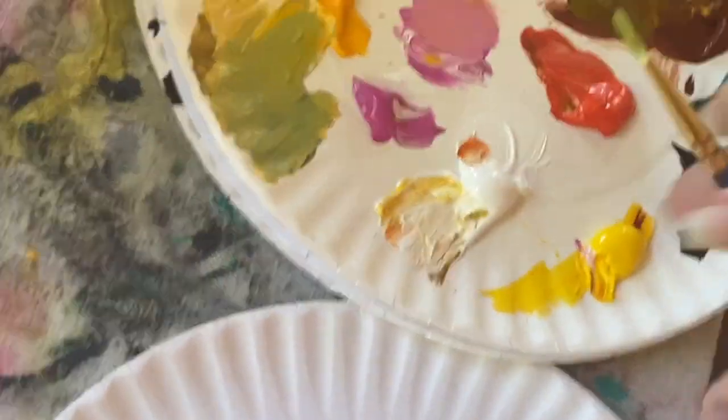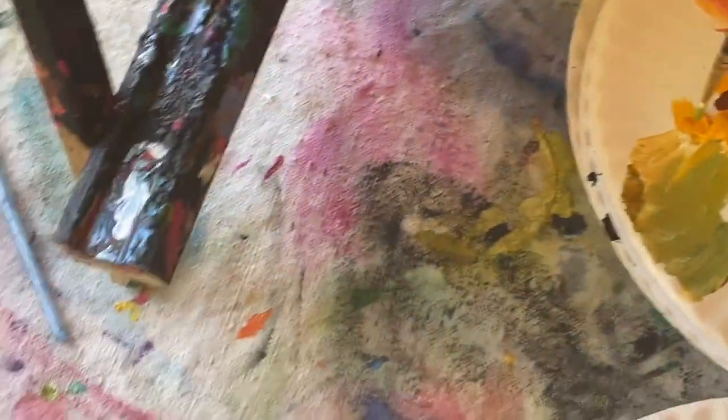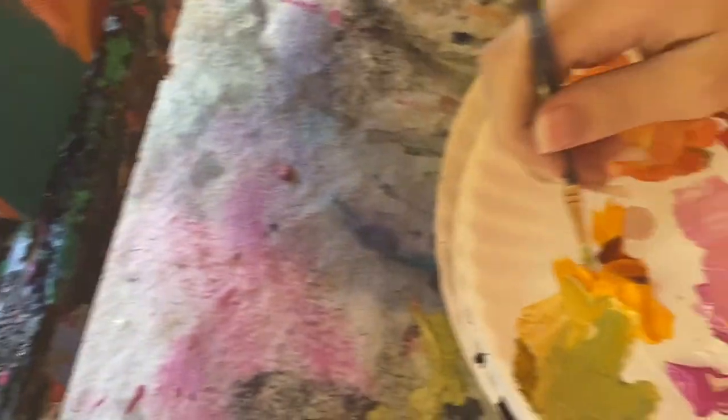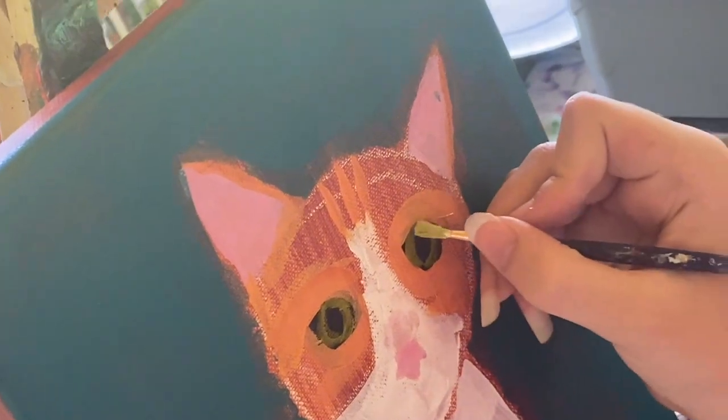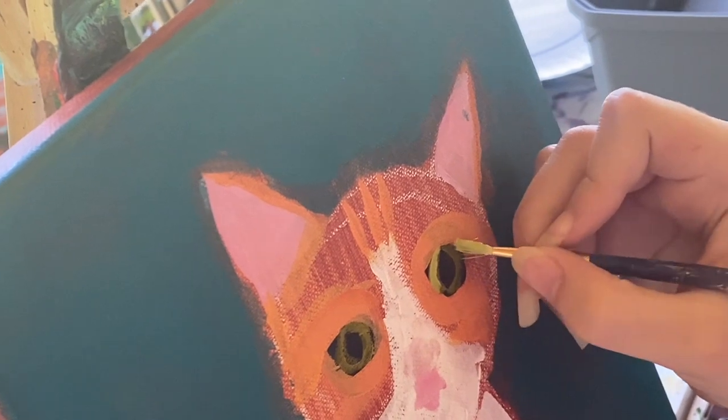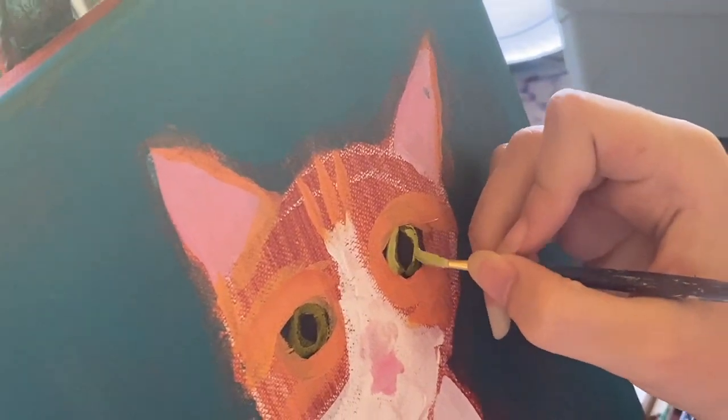All right, is that right? You do it. Is that the right color? Maybe more yellow, yeah. Sorry. All right, so you're just kind of adding a little highlight. Don't paint over the whole thing.